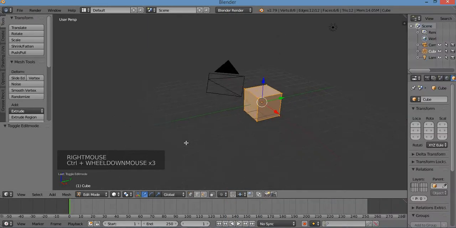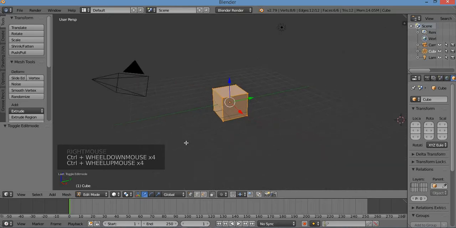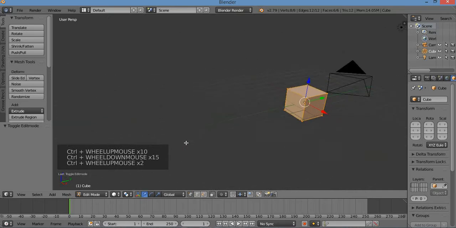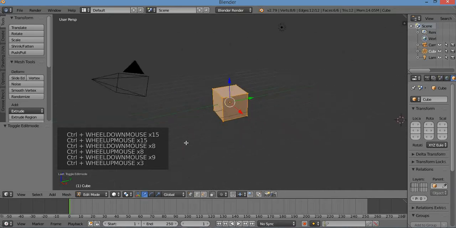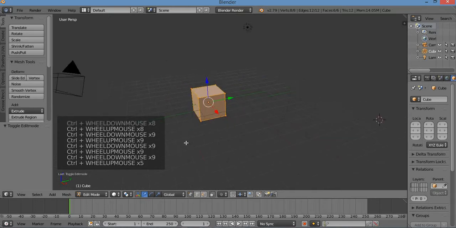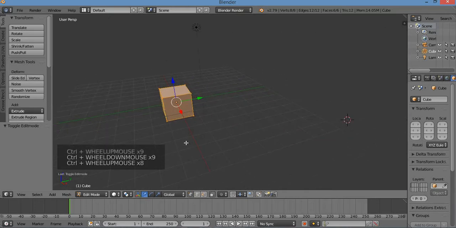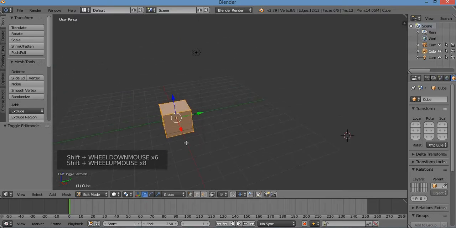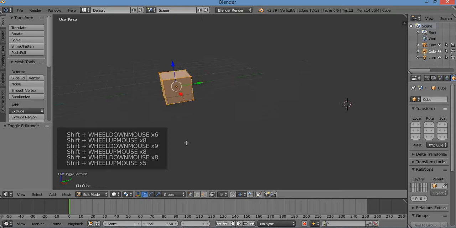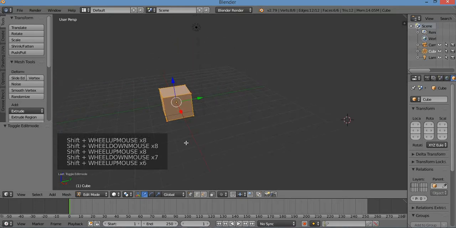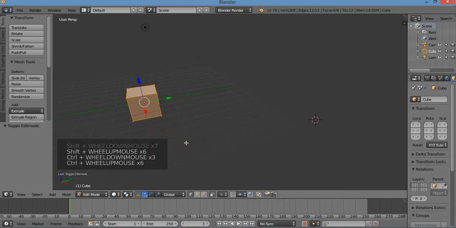You go back over here to Blender. See, if I hold on the control key and spin the mouse wheel, I can pan left and right. Hold on control while spinning the mouse wheel. Or if I hold down the shift key and then spin the mouse wheel, the third mouse button, I can pan up and down. See? My object is still in the same place in space. The only thing changing is my view.